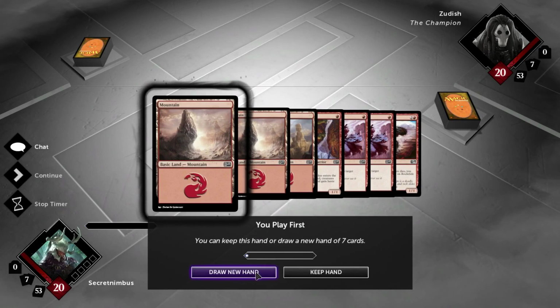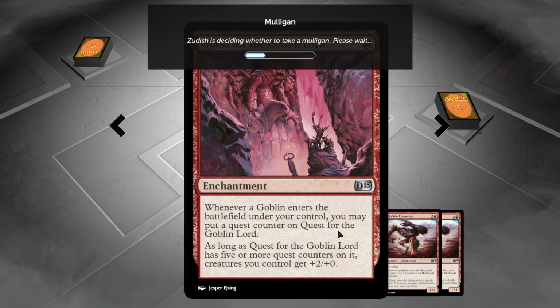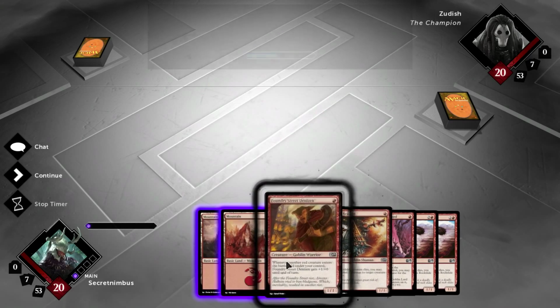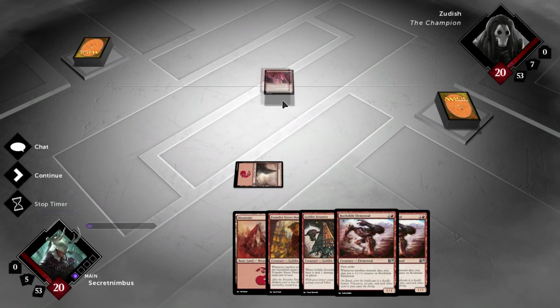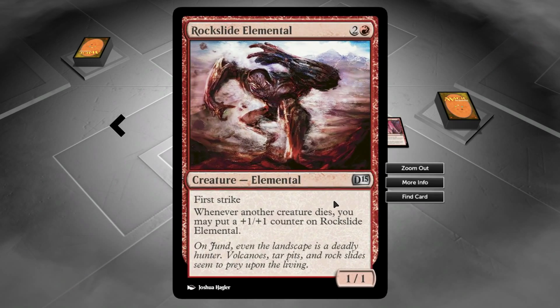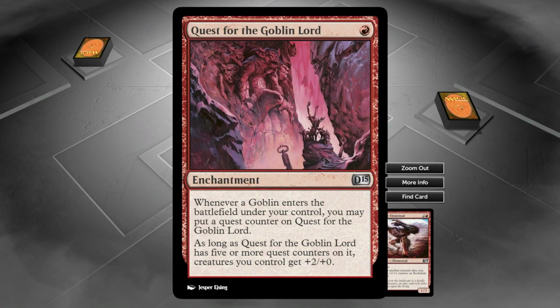Okay guys, so for game number 2 today, I'm going to be playing the mono red Goblin Rush deck. So I think I'm going to draw a new hand there. That's much better. So what I'm probably going to do is turn 1 Quest for the Goblin Lord and then start dropping goblins basically. As soon as I get 5 or more quest counters on it, I get to pump up all of my goblins plus 2/0, which is kind of crazy. 1 more mana will get me Rockslide Elemental, which would also be quite nice. So whenever another creature dies, I may put a 1/1 counter on Rockslide Elemental.